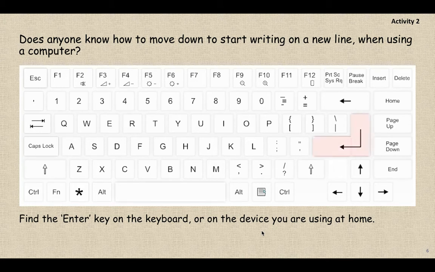Okay, so this button here, this key here, the return key, would allow you to move onto a new line. And can you see that the arrow is starting up here, and then it's saying that it's going to move down and across like it's going to a new line. So this is called the return key, okay, and that will enable you to move onto a new line. Sometimes it has the word enter written above it, okay, the enter key, okay, and that will allow you to move onto a new line.